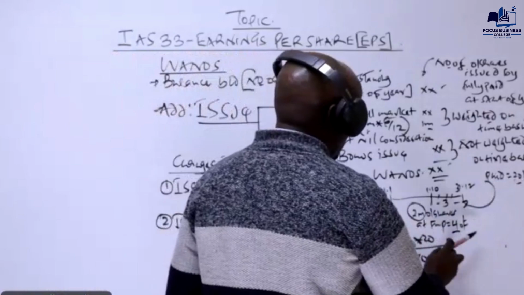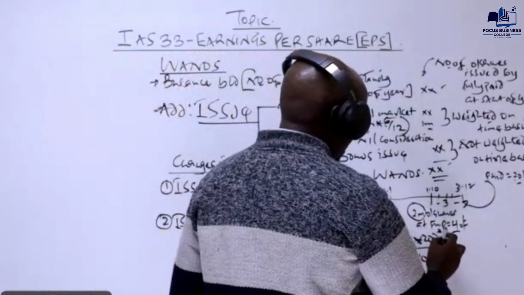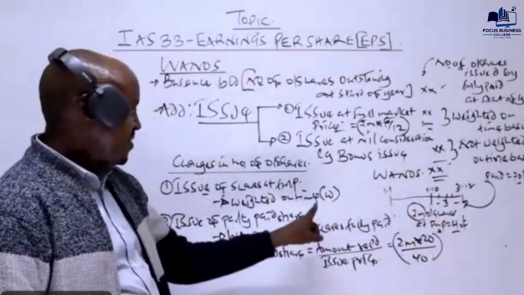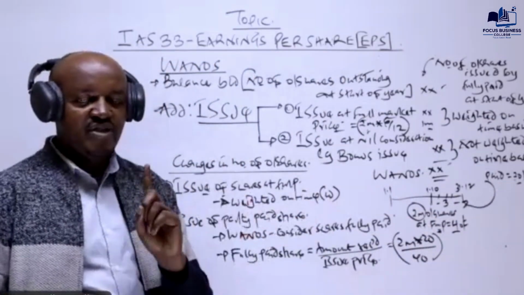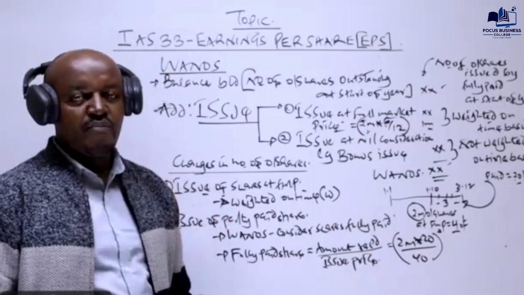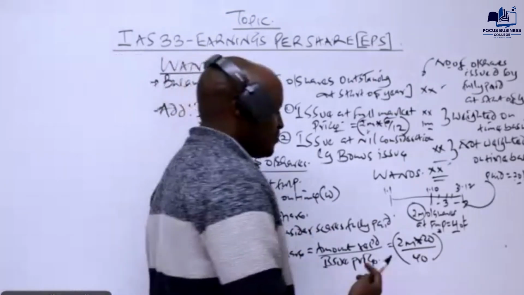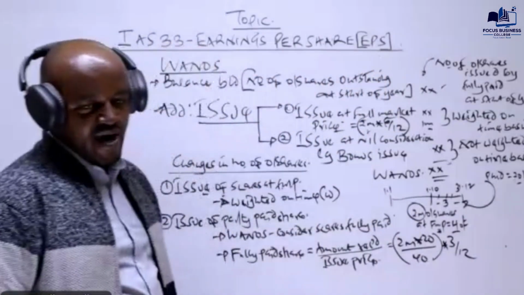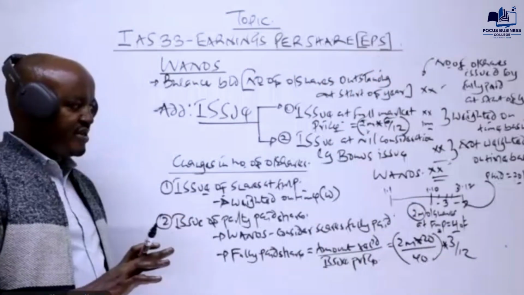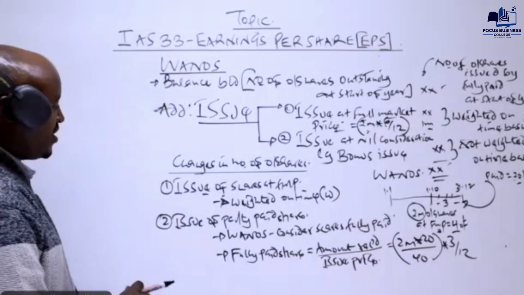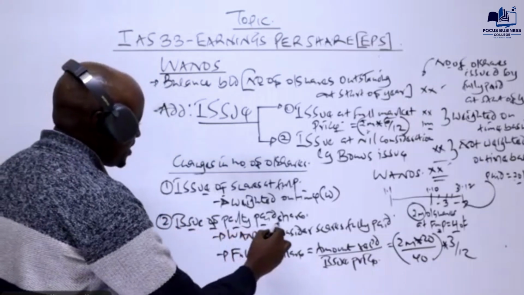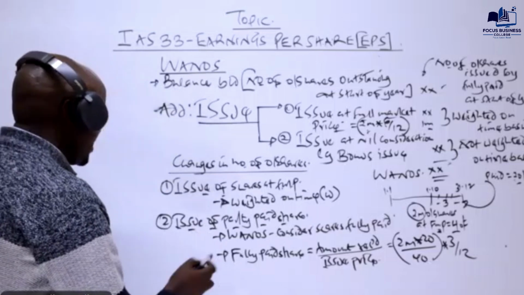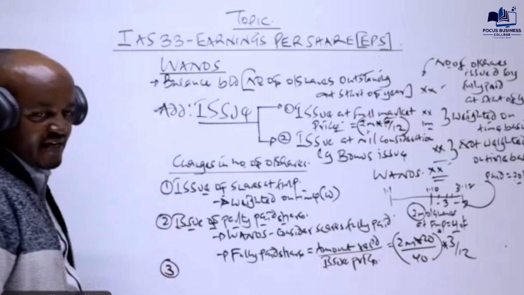And then you also have to recall, because these shares were issued at full market price, and they were only held for 3 months during that year, you have to remember this rule. Anytime the shares are issued at full market price, when computing the weighted average, you have to multiply them with the proportion of time the shares were held. That is, we multiply that with 3 over 12. So that's basically how we treat the shares which are partly paid at the end of the year.